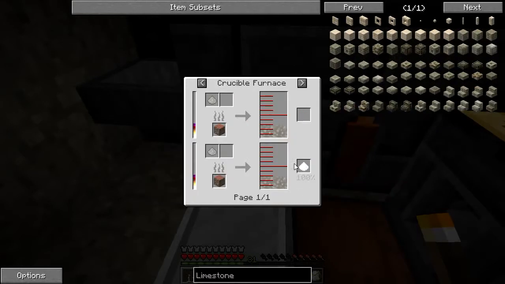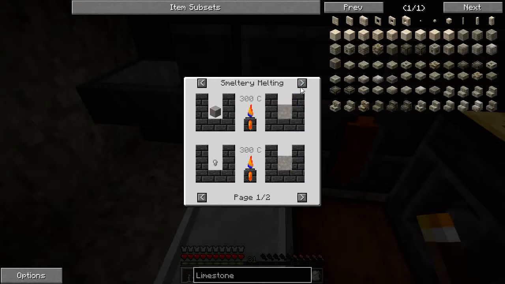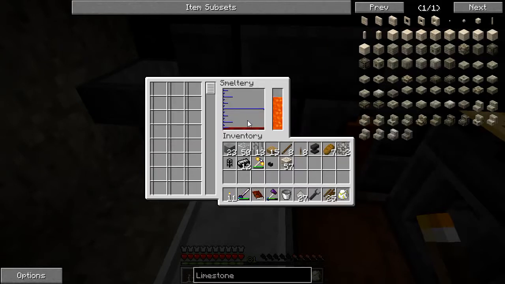So each magnesium dust here turns into a molten magnesium, and the molten magnesium can be combined in the smeltery to become molten titanium. And so I can just melt this down 1 for 1 with 1/2 the number of rutile ore, because each one of these will double, and then that'll dump out into the smeltery, where it will combine and become titanium, and then I can use the smeltery process to dump them out as ingots.